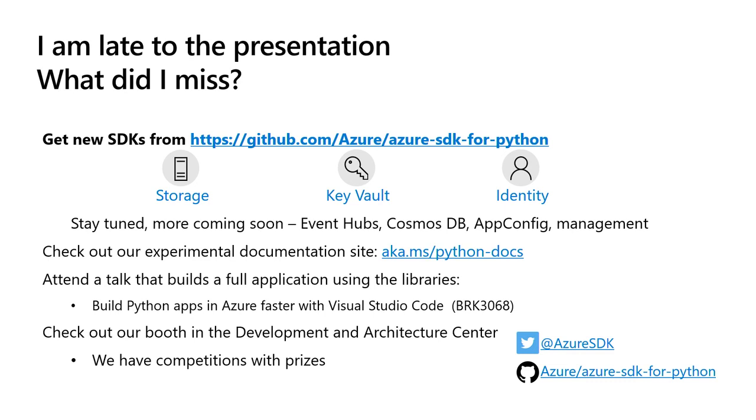If there is anything else you believe would be really critical for your applications, please do let us know, and we can look into that. The documentation site that I was using, you can find under this link. And we also have another talk where one of my friends is going to be going through actually trying to build an entire application from scratch. And he's going to be using some of our Cosmos DB libraries that are currently in preview. Feel free to check it out. It's on Thursday, and it should take 45 minutes.